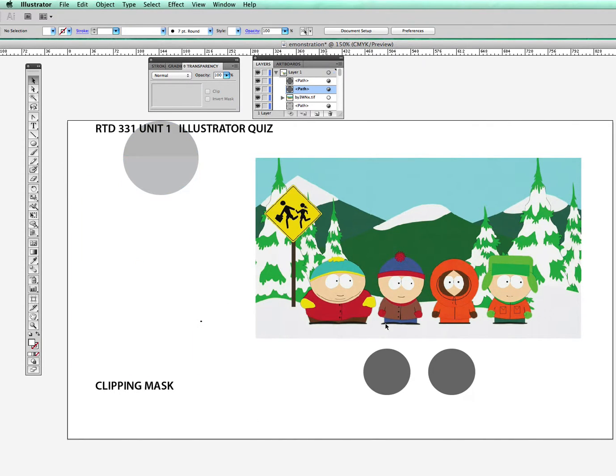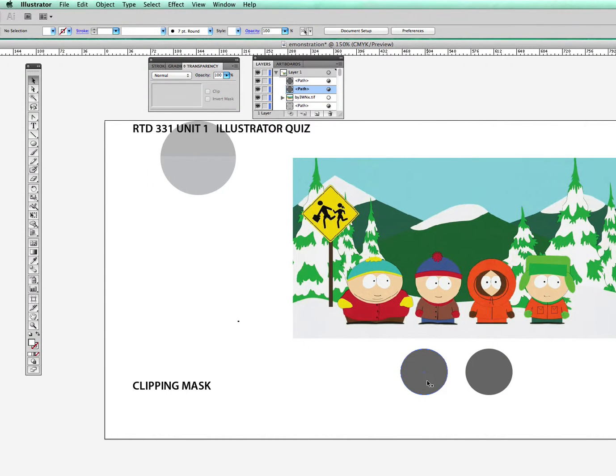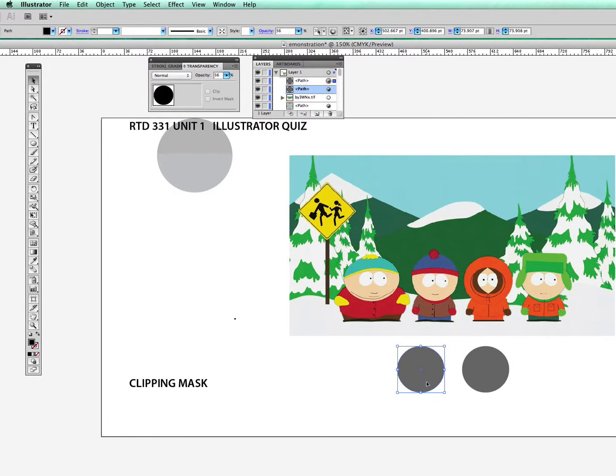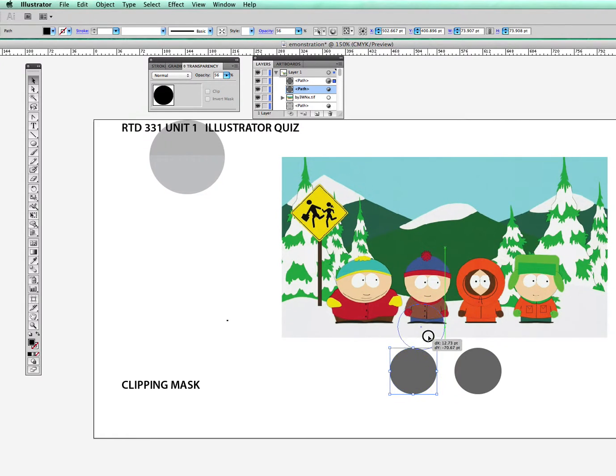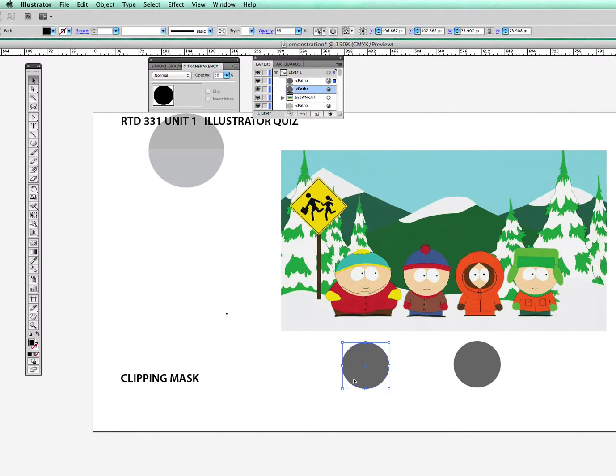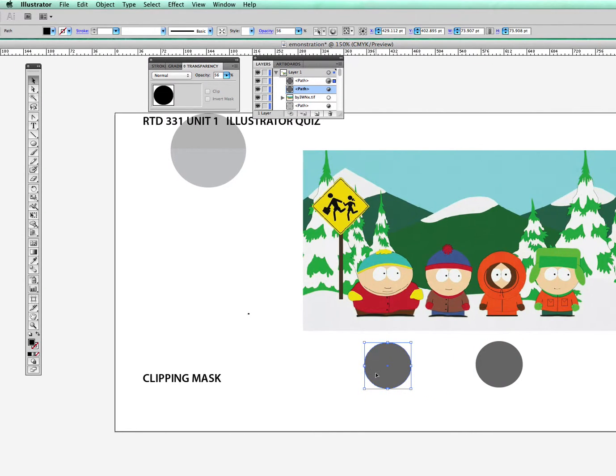And the clipping mask can be used to select areas of a bitmap image if you need to bring a bitmap image into your project. You could also do it with a vector graphic, but if you just want to select a part of it, you can use a clipping mask to conceal parts of your image. And the idea of the mask is really important and even more important in Photoshop. So it's a really good thing to start to understand.